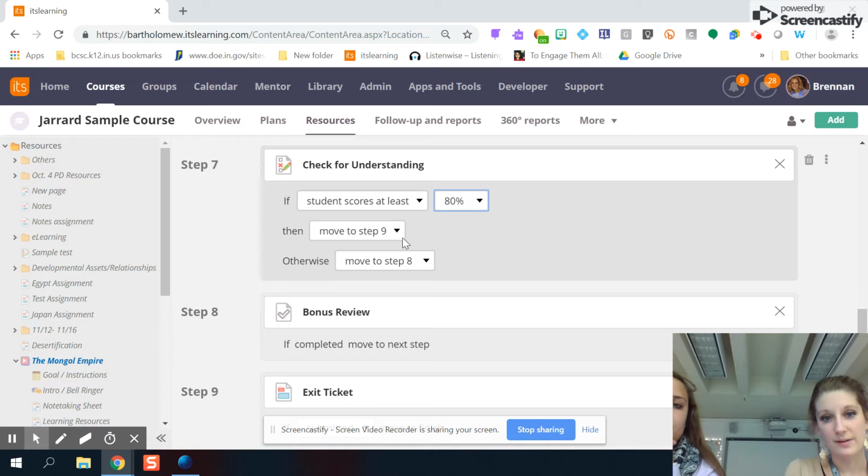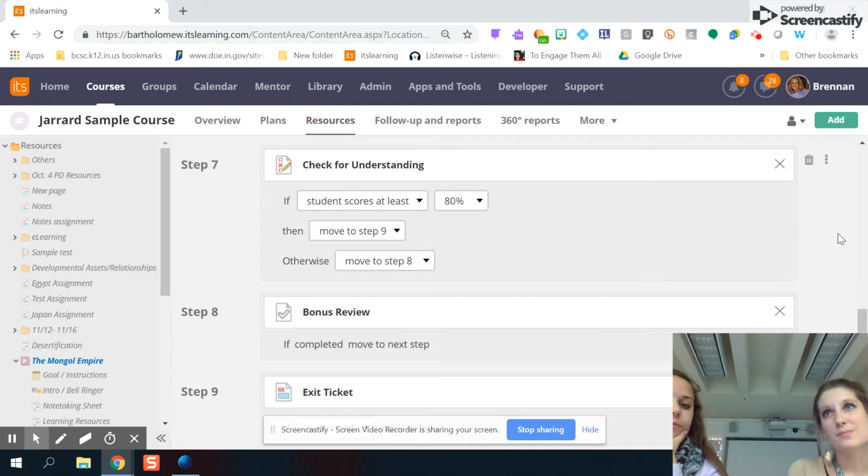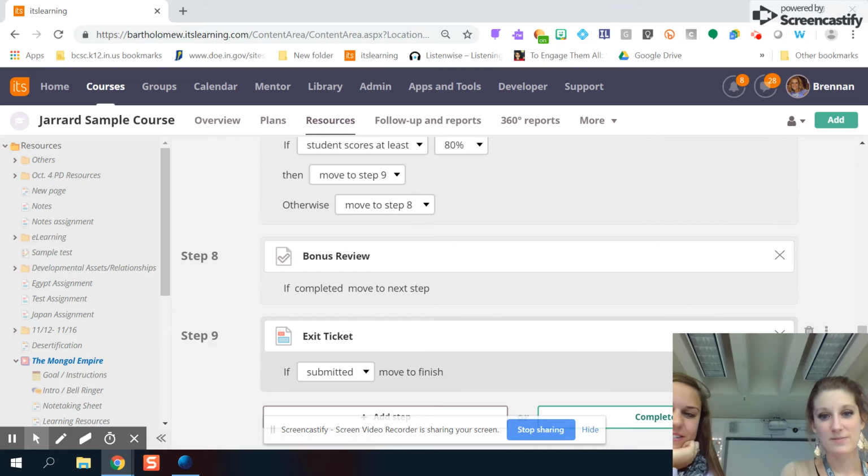Nice. But you can also play around with a few other things. You can have it to where if they score an 80, they just go right to the finish. You can build in lots of different steps. So it's a way for you to build in some additional practice for students who might need it. Absolutely. And then also provide those who have already got it the end activity. Being done, they're ready to move on. They don't need the bonus. Yes. And again, if you want to add those steps in along the way, you can.